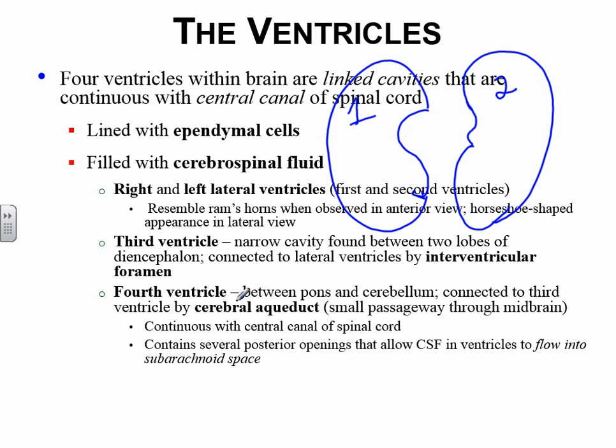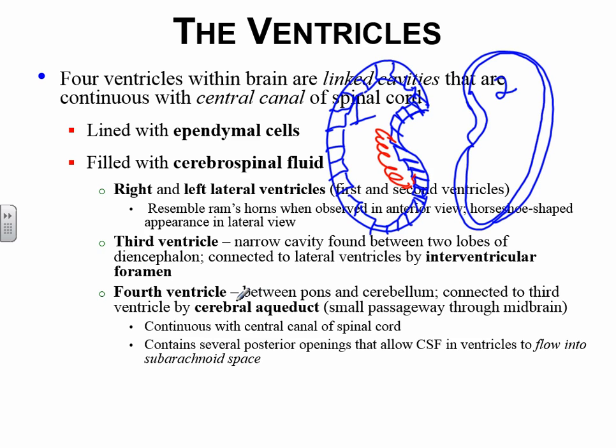Inside of here, there are ependymal cells lining the entire ventricle. You get the idea, but you can see where I'm going with this. Ependymal cells lining the entire ventricle. They also have a blood supply referred to as the choroid plexus. So again, we would have the same design over here. See if I can do it faster. We have all the ependymal cells, and we have a choroid plexus. Now, they do resemble ram horns, although mine definitely does not look like ram horns, but they also have a horseshoe kind of shape to them.